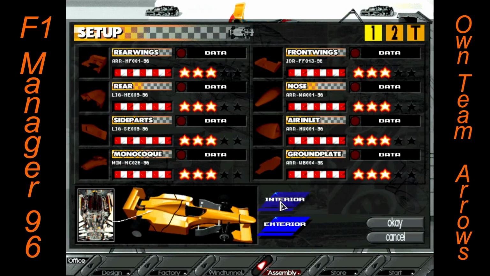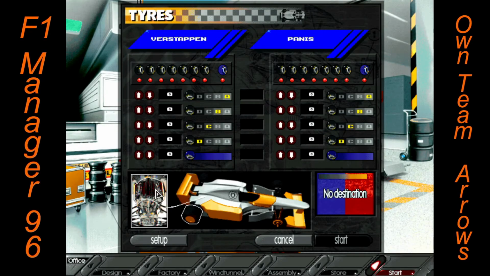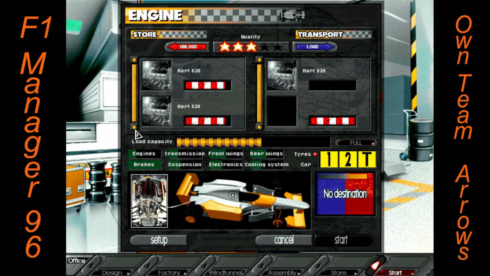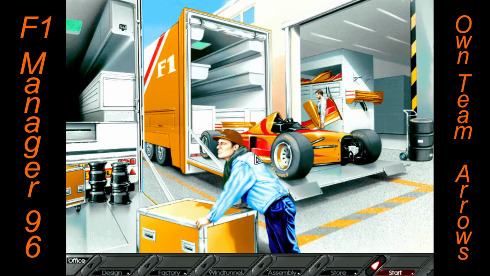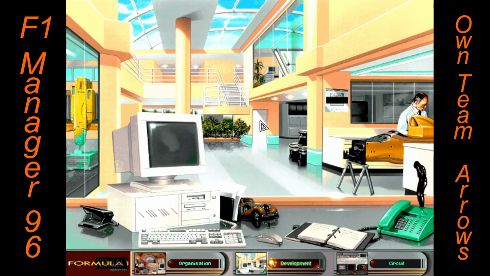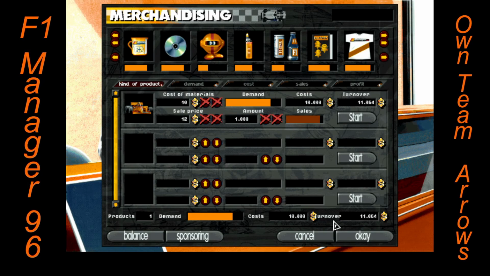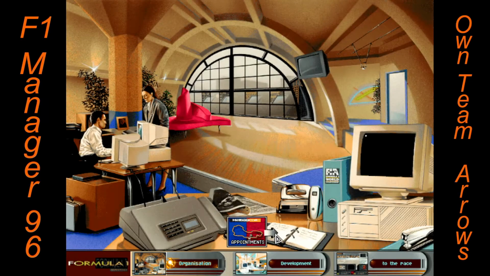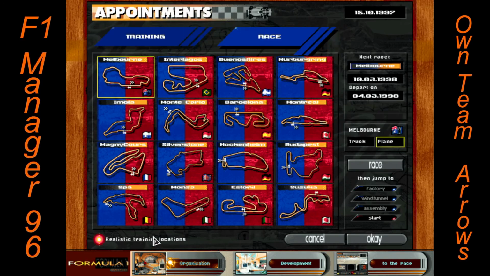But end of the season, so we are back here. While I think of it, I'm going to get rid of these 2 engines and we will take a couple of those. So yeah, we don't have many left. I'll take 5. Alright, so how much money have we still got? We still got 57 mil. So we're looking real good money-wise. Merchandising, oh, we still have this. It's nearly all done. I don't think I can do anything yet. Yeah, I can't do anything yet. Appointments, nothing.